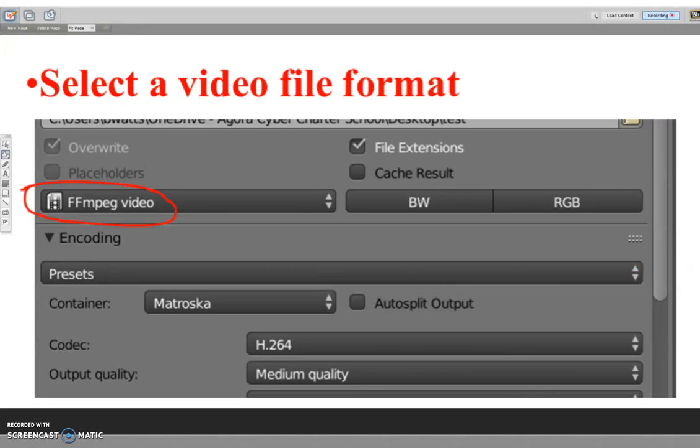All right, so once you have it assigned where it's going to save, then you're going to come down to the part that shows how you're going to save it. And you need to make sure you click that drop down menu and that it's not on an image file, like PNG or JPEG or something like that. That's just a single image. That's not an animation file. So you need to switch that to video. And you can leave the rest of the settings as they are.